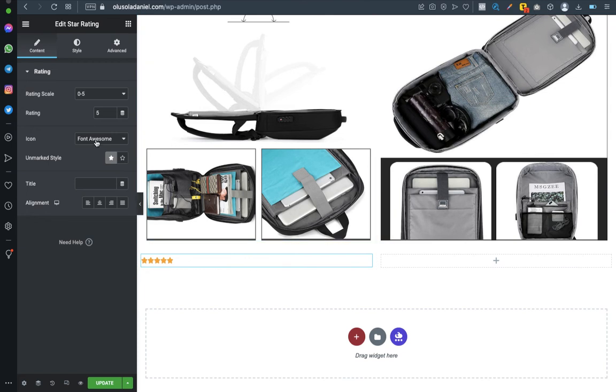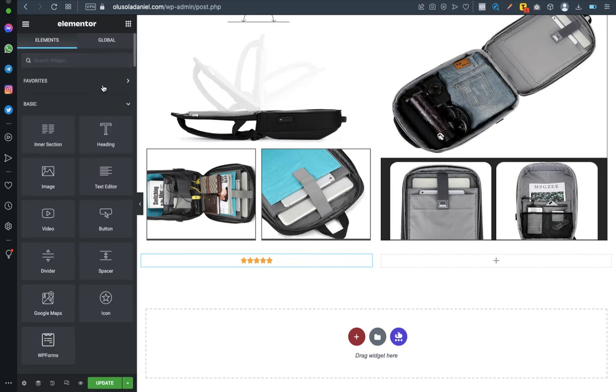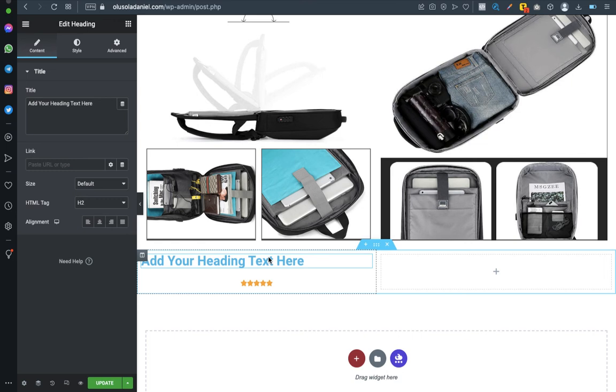Then let me center align it. Then we can have a heading. Let's say heading like this. We can call this customers review.